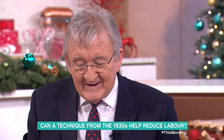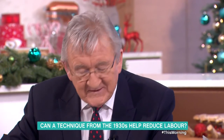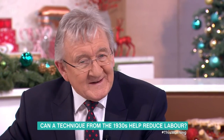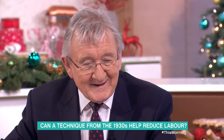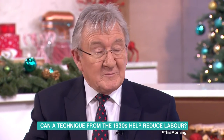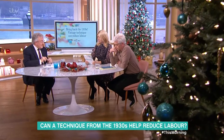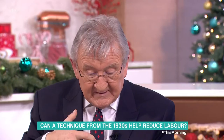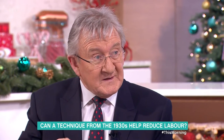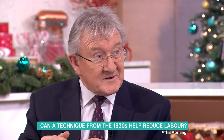What this trial did was use an instrument called a Foley catheter. A Foley catheter was invented 80 years ago by an American, and it's a catheter normally used to go into the bladder. On the end of the catheter, or near the end, is a balloon which you inflate with water, so it's held in the bladder and doesn't come out.